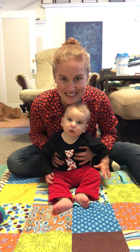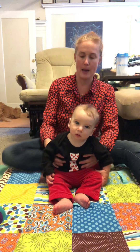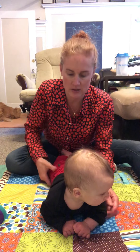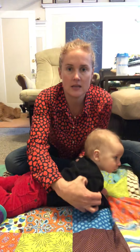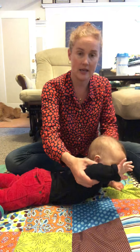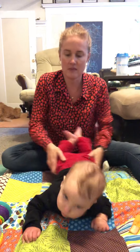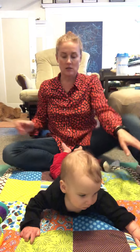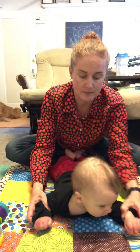It is later in the afternoon here, so fingers crossed he cooperates today. The things you need to be able to do belly to back: they need to be able to bring their arms under them. I'm going to turn him to the side so you can see — his arms are underneath his shoulders. In his normal position, you can see they are way out in front of him, creating a very wide base of support. If he were to reach, that arm is way out — it's like a kickstand for a bike, so getting over is going to be really hard.